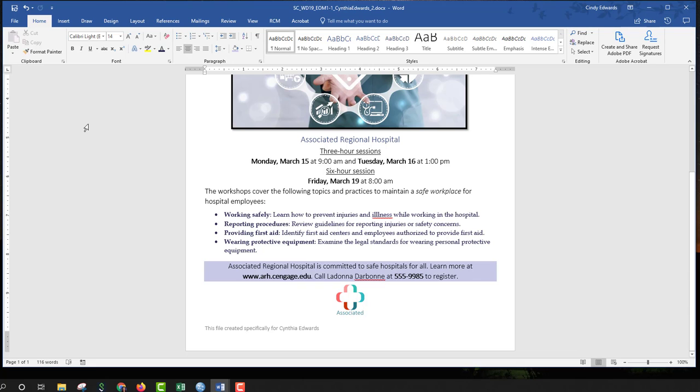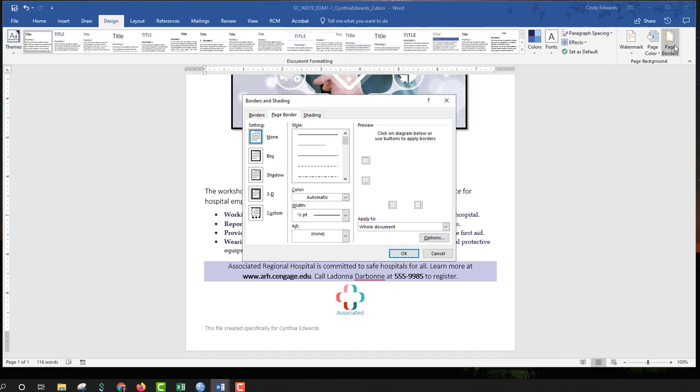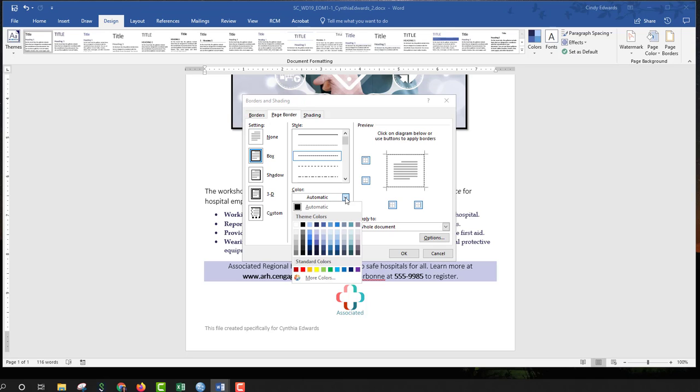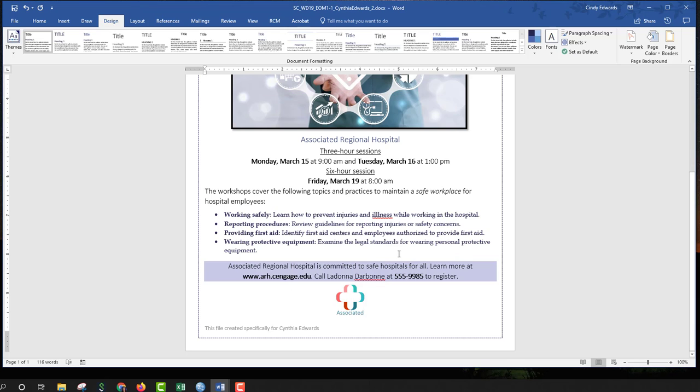This is step 11. So to create a page border, we're going to go Design, the far right to Page Borders. They want us to use the dash style, which is the third one down. They want us to use the dark purple text 2, which we've already learned is the fourth one from the left. And they want us to use the 1 point. Then you click OK, and you've got your dashed border.